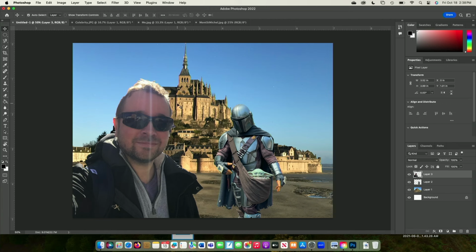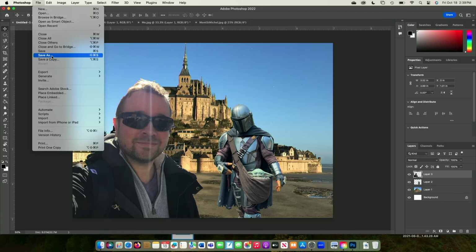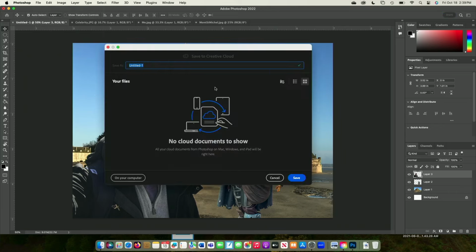In a more advanced tutorial, we'll learn how to actually change the layer adjustments a little bit, make them look like they might blend a little better, give them a bit of the same color grading. But for now, I'm just going to save this because I think I'm finished. File, Save As is the way we're going to get this to not say Untitled-1 anymore. File, Save As. This is where you'll be able to choose where to put it.